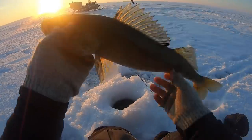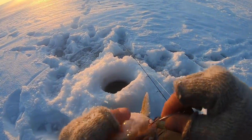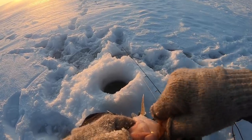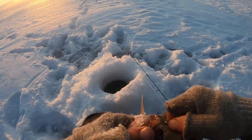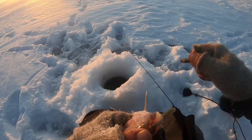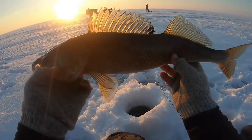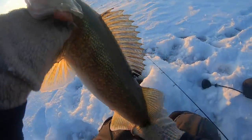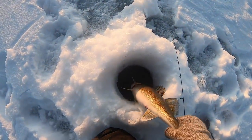Sun's getting low. Catching fish. That one hit it a little better than the other ones. We'll take them like that. This is what we're after right there. Feels good to be back on the big lake jigging walleyes. We have not had a crazy day, but it is good catching them.